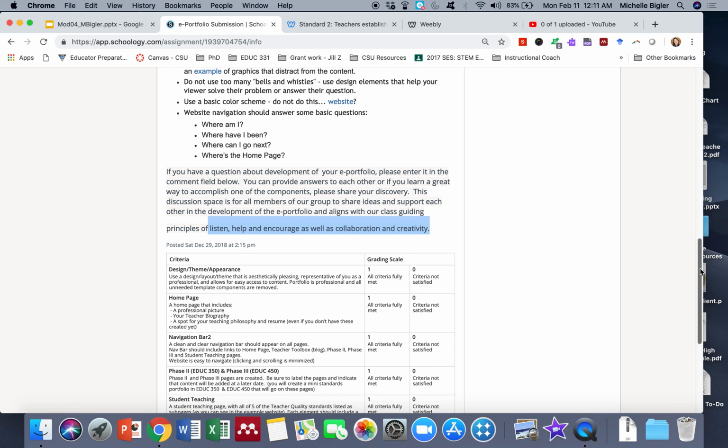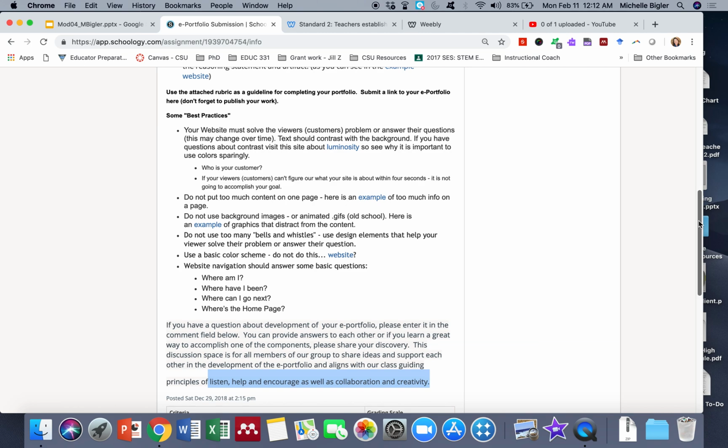So I'm going to go over to Weebly now, and like I said, you may choose a different tool than Weebly. However, what we found is that Weebly, being free, is one of the easiest to use and most user-friendly for the e-portfolios. And our university coaches and our other instructors are familiar with it, so they navigate Weebly very well. If you're going to use a different tool, will you please email me and let me know?